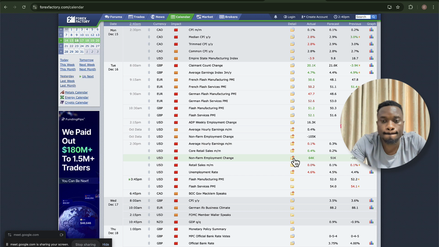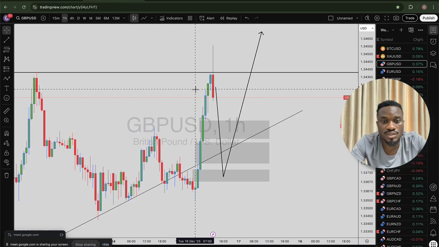So for now, we haven't gotten to the stage where you trade news. If you see red, that doesn't mean you should not trade that day. If it comes green, that doesn't mean you should trade that day either. It's telling you what is going on in the economy of that currency, whether it's good or bad, and how it will affect the currency. So the market is going to be volatile, moving up and down.